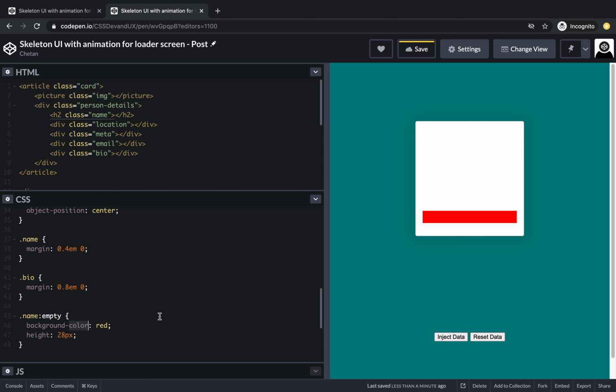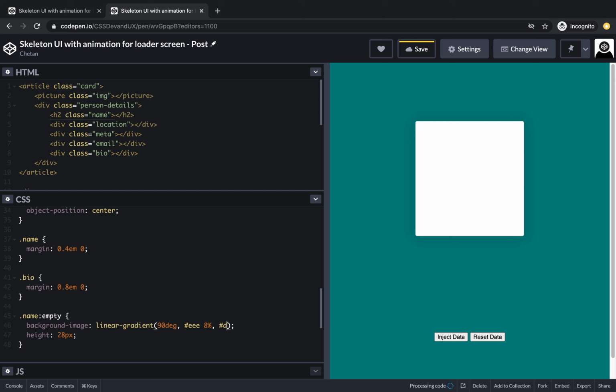But we don't want it to be red. We want it to be a linear gradient that looks like a skeleton UI. So how do we add a gradient? We just say background image and we say linear. There are different types of gradient. Here we're using linear gradient, and then we need to give it values. I want it to be horizontal, so I'd give it 90 degrees, and I want the first color to be EEE at 8%.